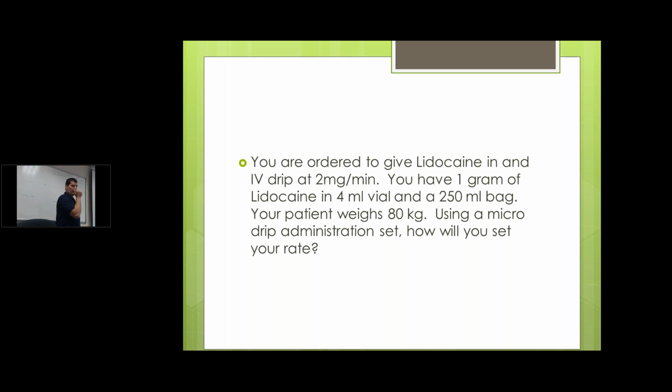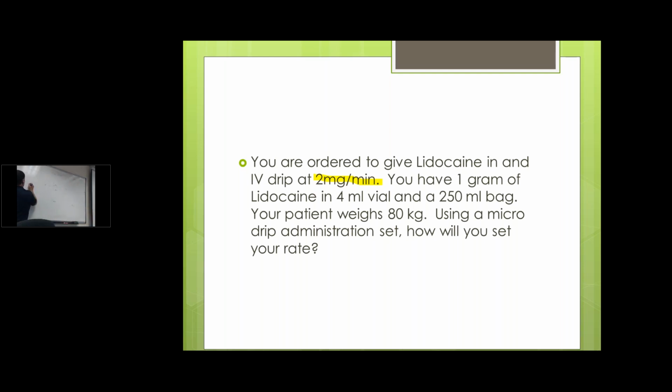So let's try another one. Okay, you're ordered to give lidocaine in an IV drip at 2 milligrams per minute. So, switch over to this and this. So my 2 milligrams per minute, that's my ordered dose, right? Is it weight-based? So my patient's weight is a distractor on this one, right? So I can just go ahead and fill in my ordered dose, 2 milligrams per 1 minute. I have 1 gram of lidocaine in a 4 ml vial, and I have a 250 bag.